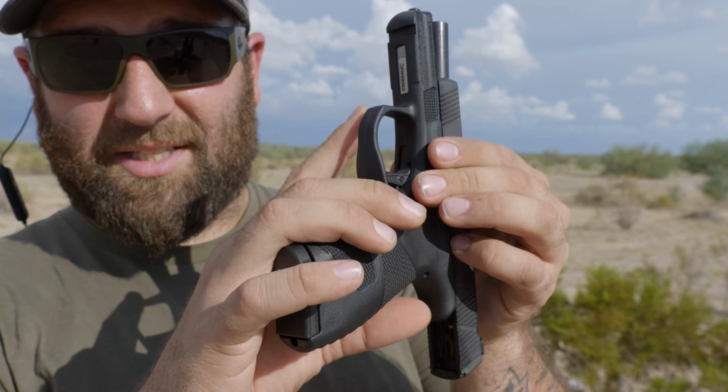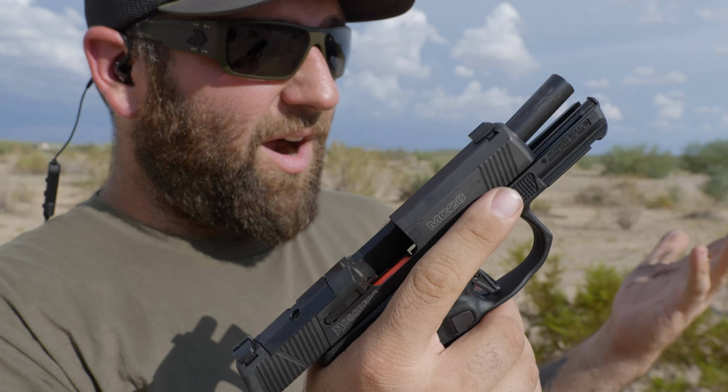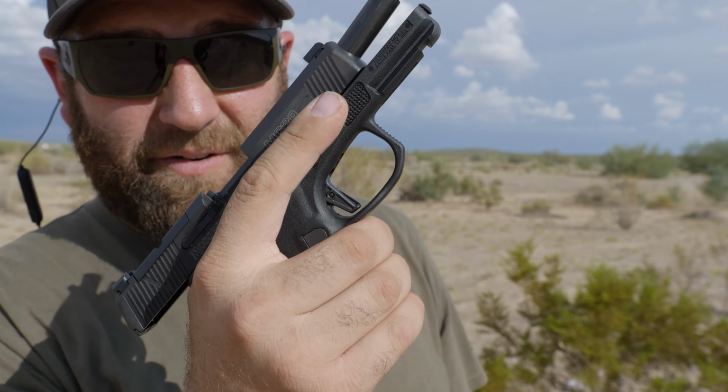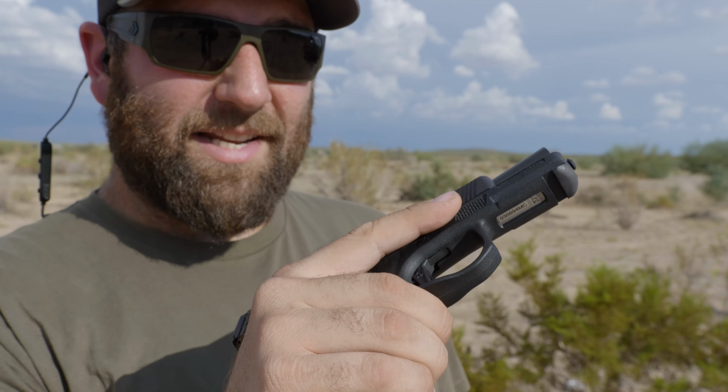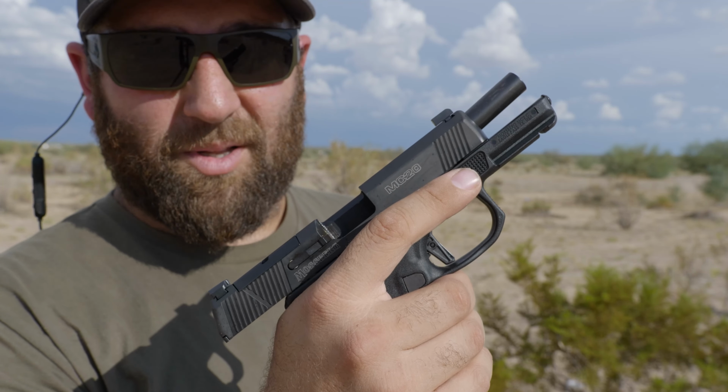You have some pretty good stippling and indexing. Stipples right over here too. So far, man, this thing is a very soft shooter for the price point too. It's kind of stunning. So let's do some more. Let's do a lot more.